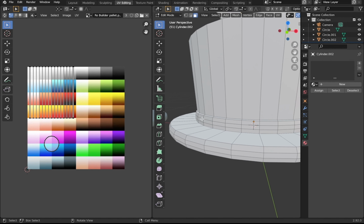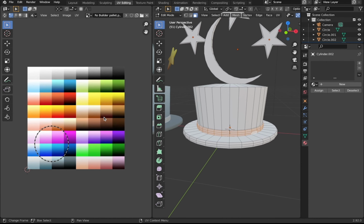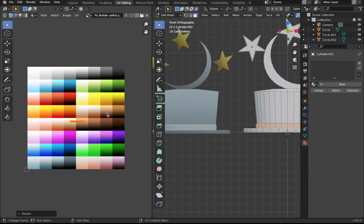So remember, Alt to select that side, and then I'm just going to select all these sides real quick. Alright, so I got all the sides selected, and now I'm going to click 1, and then U, then Project from View, and then A to select all while you're on here, then S to scale, and then on this, I think I did it somewhere like around here, so I'm just going to click G to grab, S to scale it down, G, and I'm just going to move it right here. So I think that's where I put it.